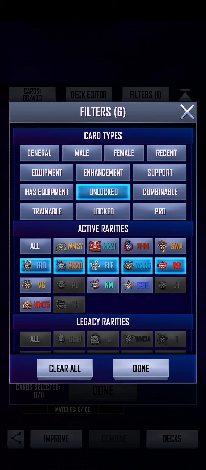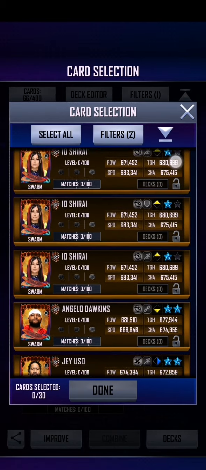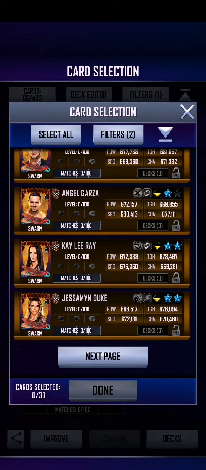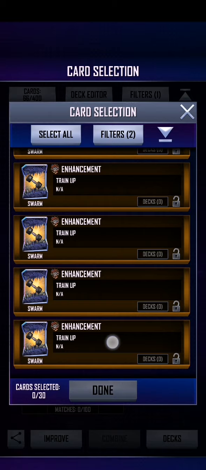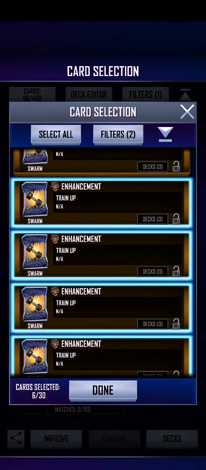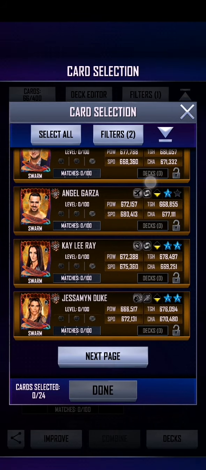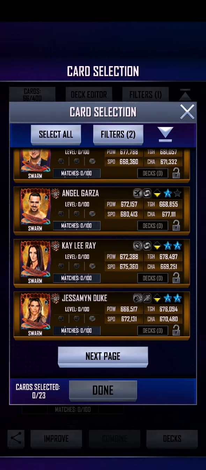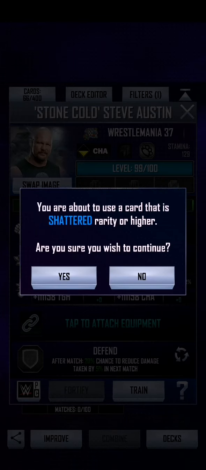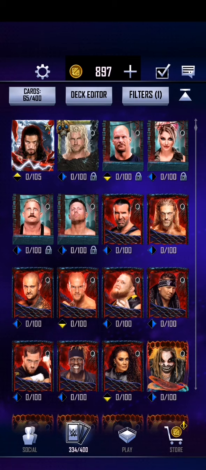Wow, no cards. Okay, we've got a bunch of swarms here that I might as well use up. Wow. That is a lot of cards. Okay, 6 swarm cards. How much does that improve by? 95. One more. Maybe 2 more. Yeah, that puts on level 99. I'll just use 1 more just to put him up to maximum. So there we are, the big old Stone Cold.